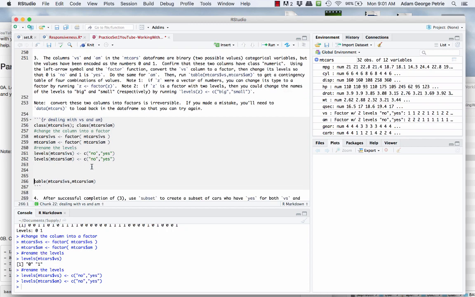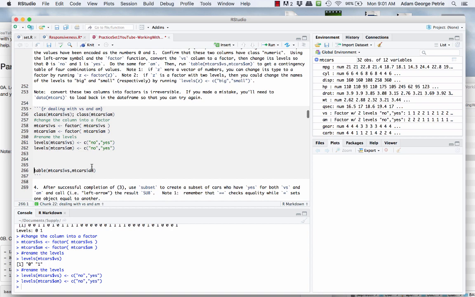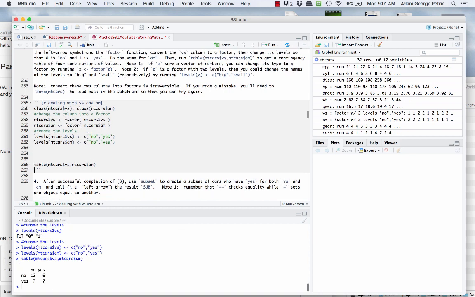All right, now once we have that, we're going to run table. So we get a contingency table of how often we see each combination of values. The first argument here, VS no, VS yes, that's going to be the row labels. It doesn't actually tell us, unfortunately, but that's what it refers to. And the columns refer to the second argument. So this is AM no and AM yes. We see we get a pretty good mix of each of those four combinations that's possible.